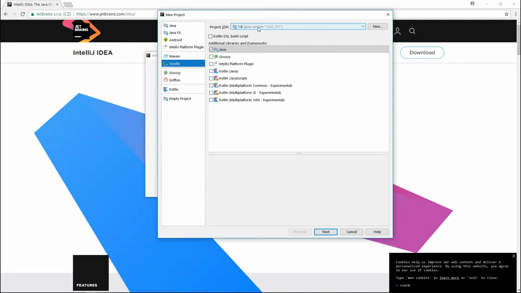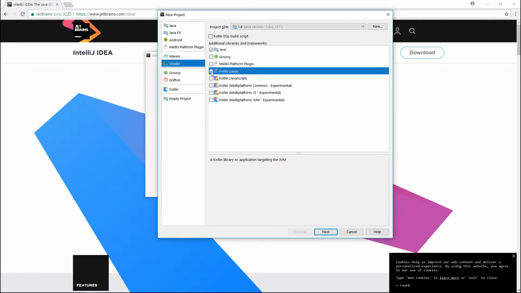Here is the SDK folder. If you don't see the folder, click the New button and select the SDK folder on your computer. Because we're going to create a Kotlin on JVM, check Kotlin Java and click on the Next button.